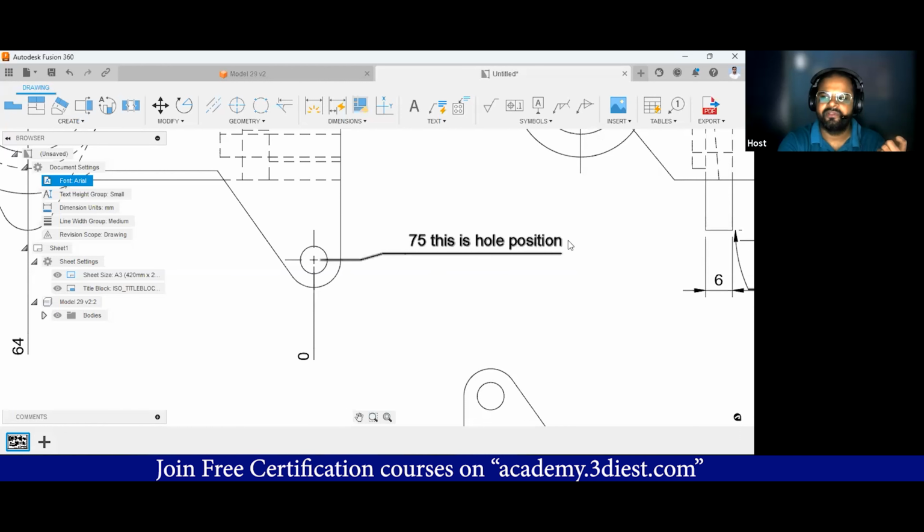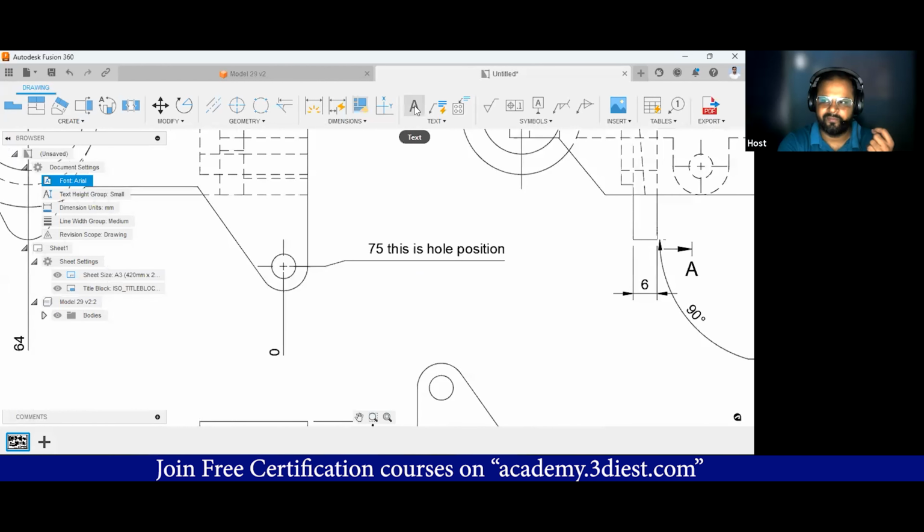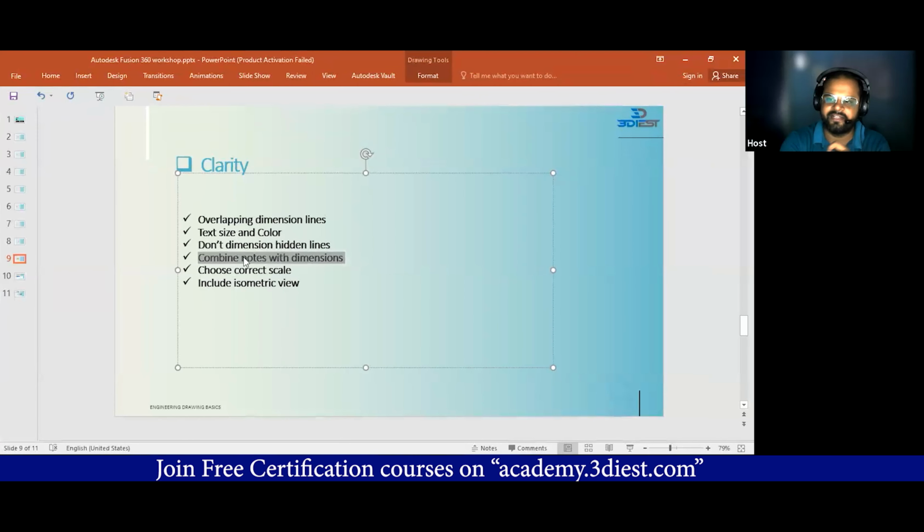We can directly include nodes into the dimension itself, right? We don't have to put these nodes somewhere else or as a text file. We can directly put it inside the dimension, because when we are updating or moving this dimension, it will just move with the node, right? The information that we had provided for this particular feature. So that is what we are trying to do: combine nodes with the dimension.